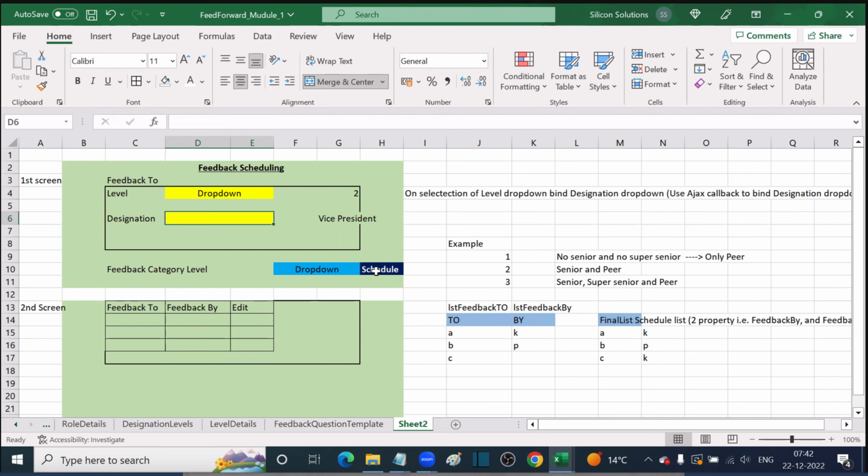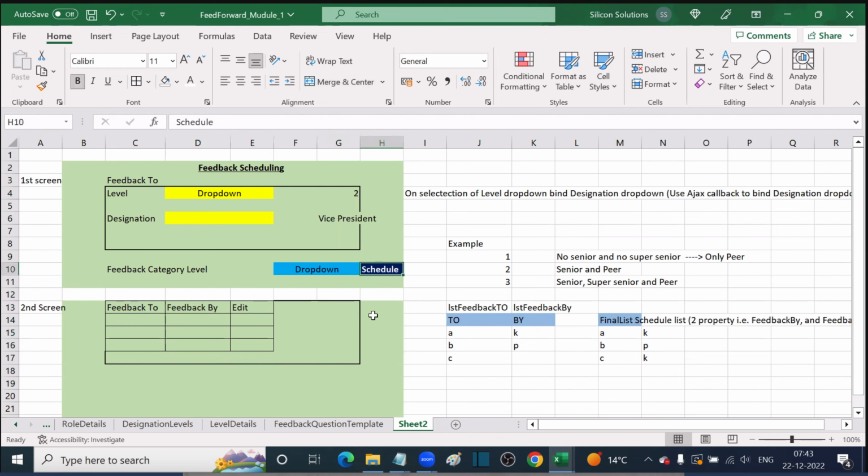But on click of the schedule button, one complication is there. And on selection of label, how many labels will come here, category labels, that is also one small logic you have to apply. Like I said, if one is selected, then this should have only one, that too only the peer label, and so on. So there are two logical complications. Try to identify and do that. One is on selection of label, how to get the feedback label, feedback category label, that has some small complication.